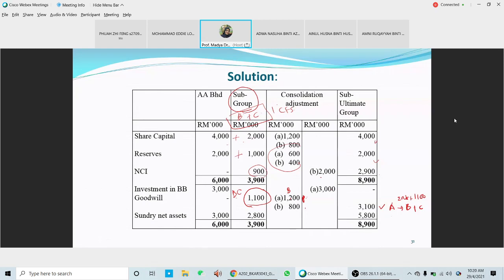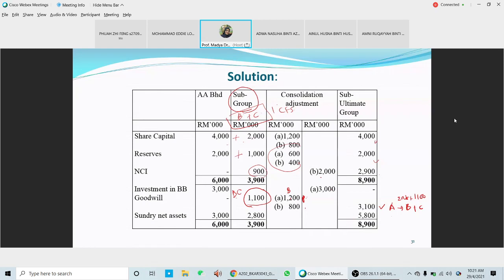If you look at here, if you look at the NCI measured at fair value, we don't need to make any adjustment. Like a normal consolidated financial statement, except that you need to do step by step. Step by step here, we're going to start with the lower tier. From that lower tier, prepare the journal entry and then also prepare a consolidated financial statement. Okay, the information from the consolidated financial statement from the lower tier is used to combine with the ultimate parent, the main parent that we have here. Okay, so we have done with the step by step.